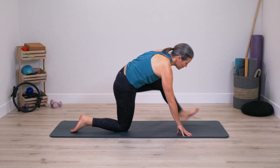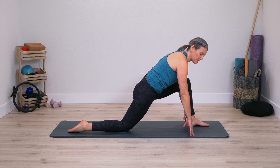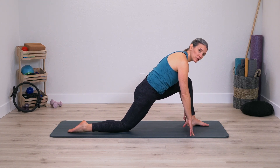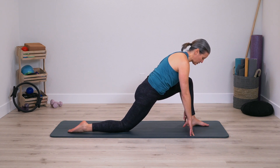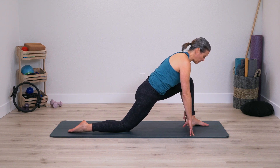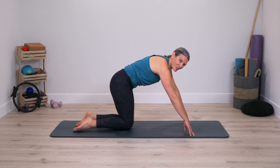Now let's sneak one foot forward between the hands. The opposite knee can stay down — a little press, press, press with that pelvis forward. And if you don't like the little pulsing motion, feel free to opt out of the pulses. This session is about what feels most beneficial for you — just a gentle unwind routine. Breathing deeply. And then the front leg joins back and switch sides.